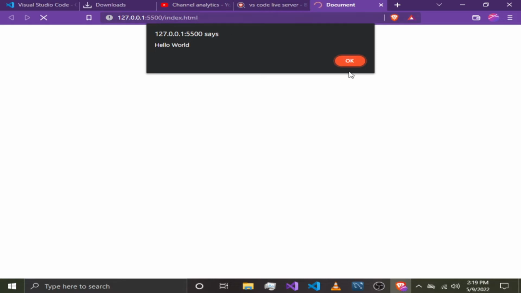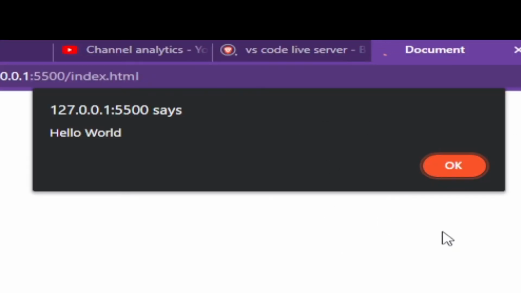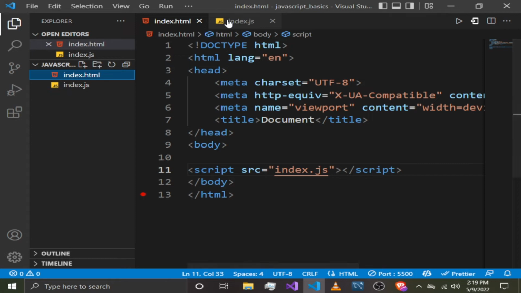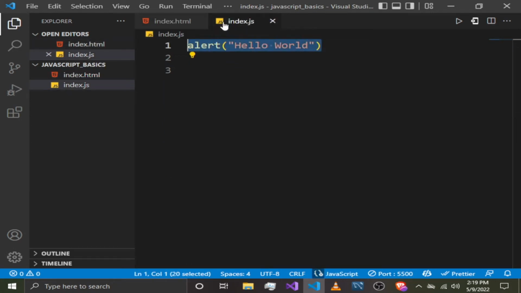As you can see, this pop-up message has come here, and I can see hello world. That's the purpose of the alert function. But if you don't understand functions, don't worry, we will handle the function basics in JavaScript. I will cover the topic much later in the playlist.